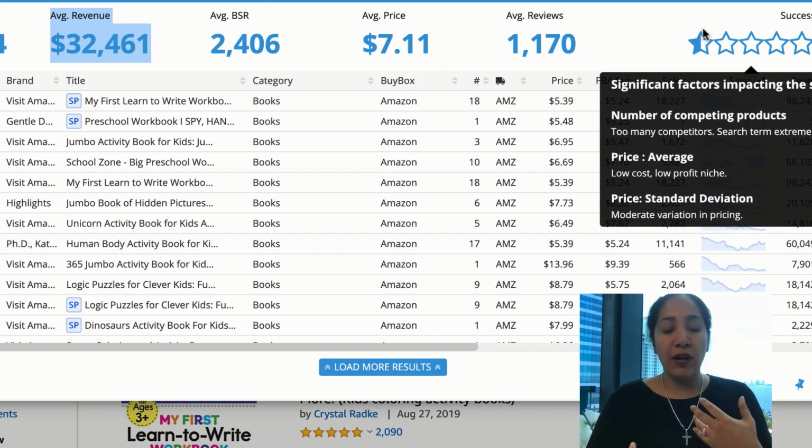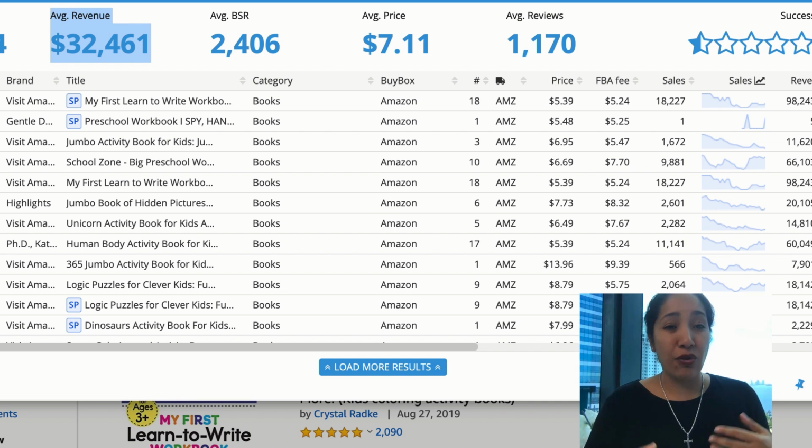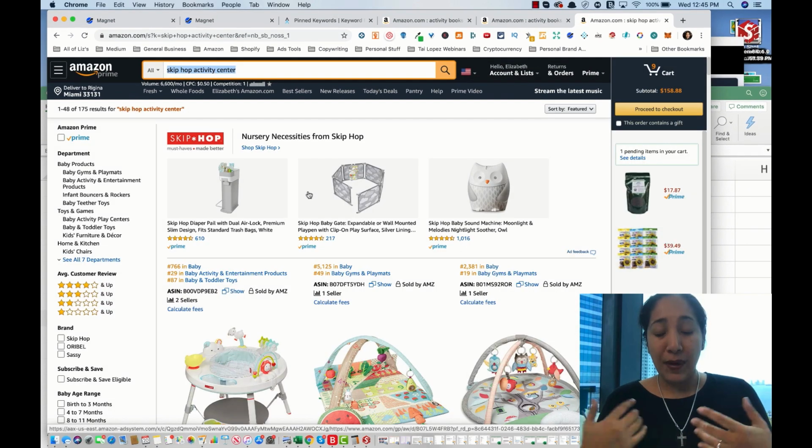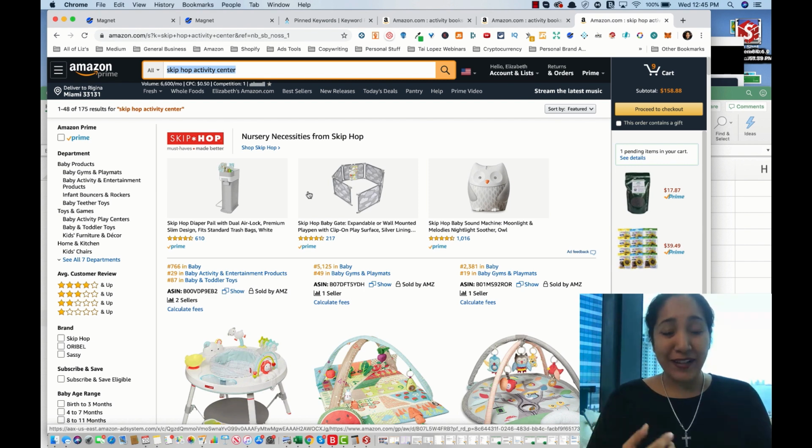So what does that tell me? Well, it tells me that as of right now, the 3 to 5 seems to be the more profitable one if you get on page 1, although the numbers don't show that, right? And again, when we talk about the popularity of a keyword, just because a keyword has a lot more popularity and a lot more search volume does not mean you get sales. Remember that, because that is key.